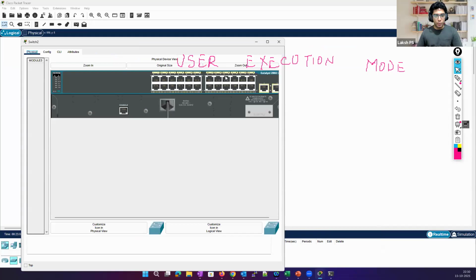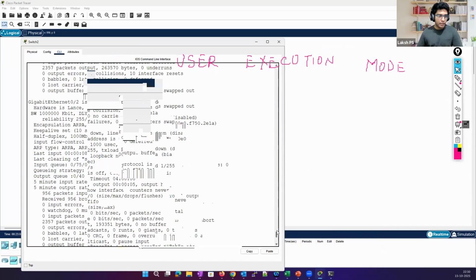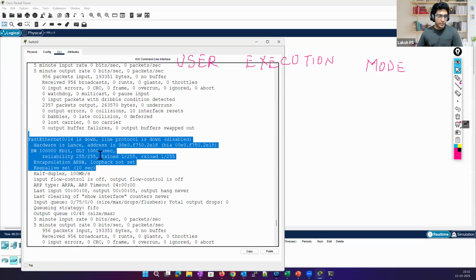There are 24 ports or 24 interfaces. So when I did a show interfaces, it showed me the output of 24 different interfaces.